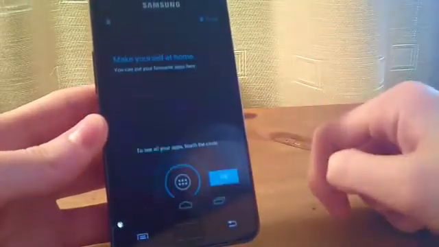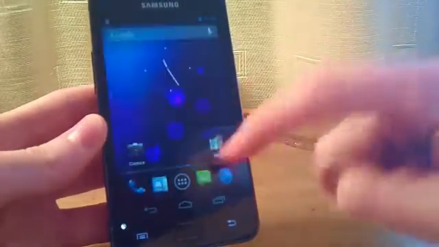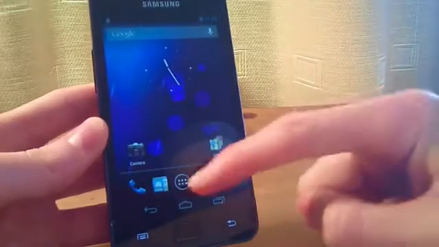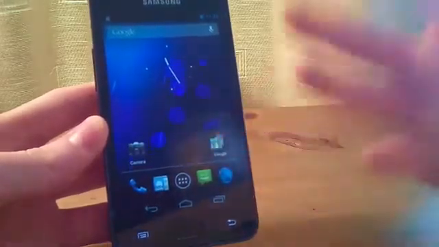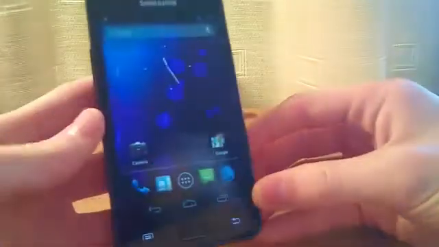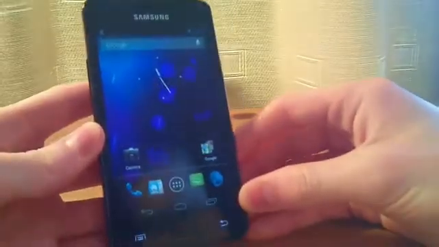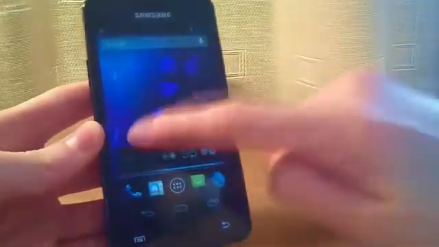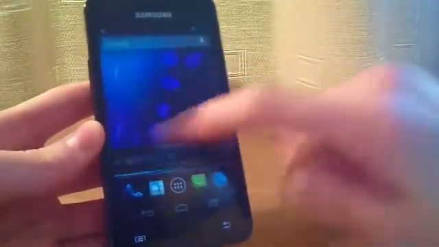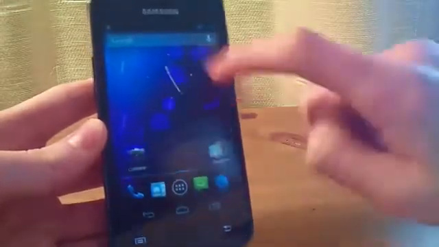Okay, so I've finished there. I'm going to jump straight into the default launcher. So, this is Jelly Bean. Pretty cool, right? You've got the on-screen buttons still. I'm pretty sure the dev will probably take them off when this ROM gets into further development. But as you can see, really fast. I'm liking it a lot.